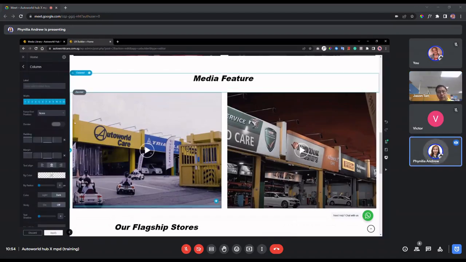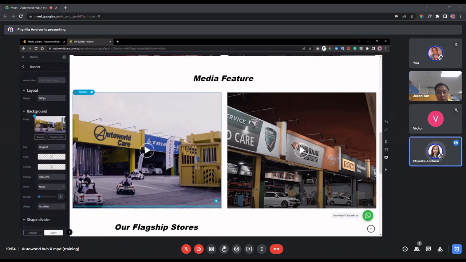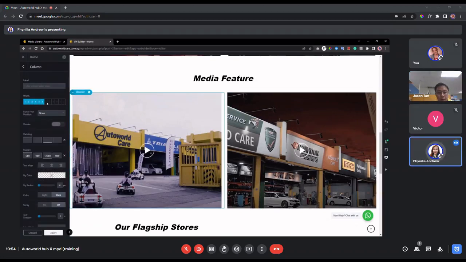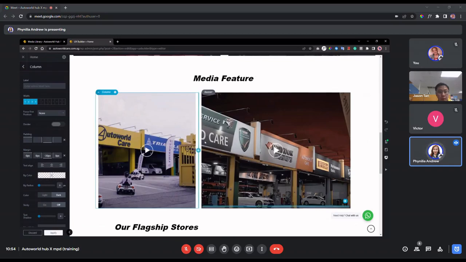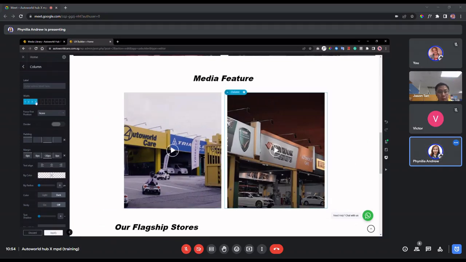Sure. So for example, like this, if you can see here, you have two portions, basically eating the width. Okay, so for every website, we have a 12 grid. If you see here, the width has a 12 grid, so each of these is eating half of it, which is 6. To add a new one, you need to change this, because 12 divided by 3 is 4. So what you do is you click here, 4, and then you click this one, 4. It will become like this.